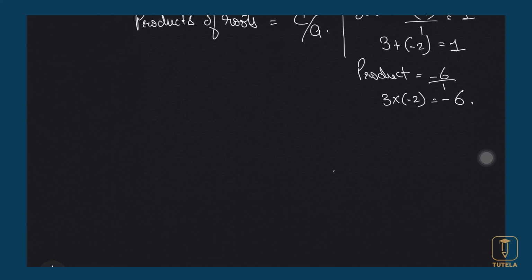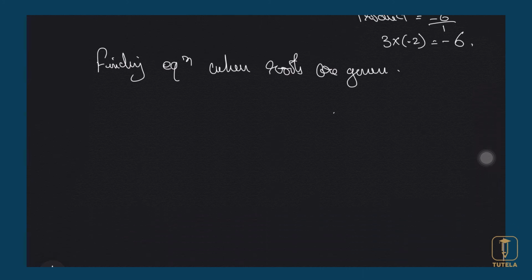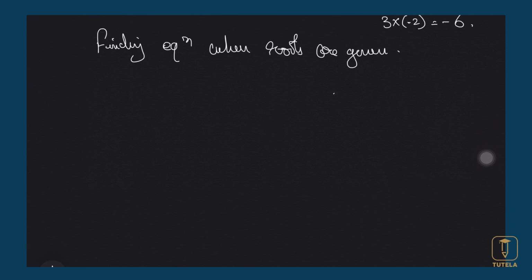And now, the last topic, which is finding the equation when roots are given. These questions will not be asked in a very simple form, as in the roots are 3 and minus 2. They'll give you the other topic I wrote in red, as in when I was talking about the roots being irrational or complex. Whenever the roots are irrational or complex, they happen in conjugate pairs, and we will take advantage of this. So I'm handling one sample equation for an irrational root and one for a complex root.